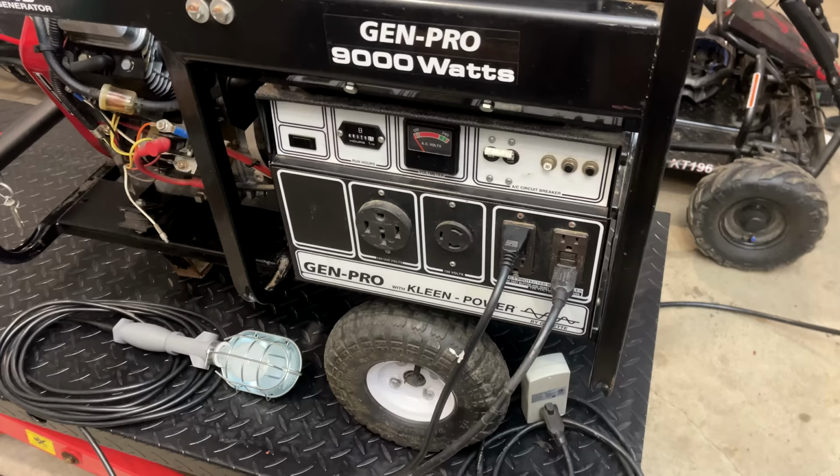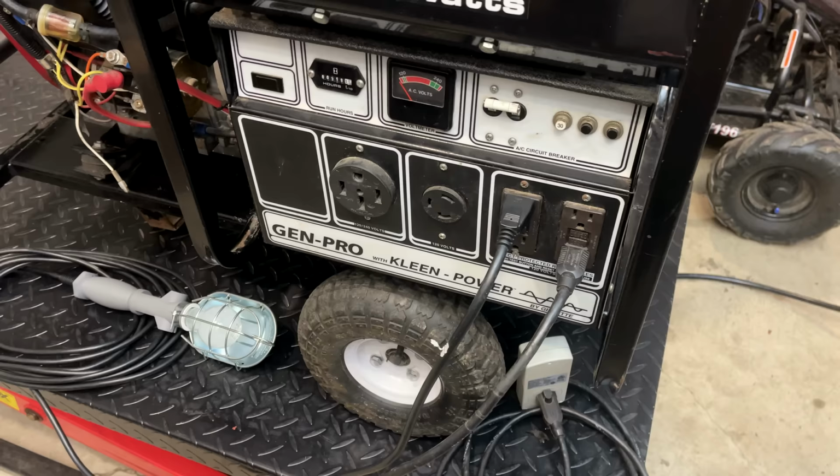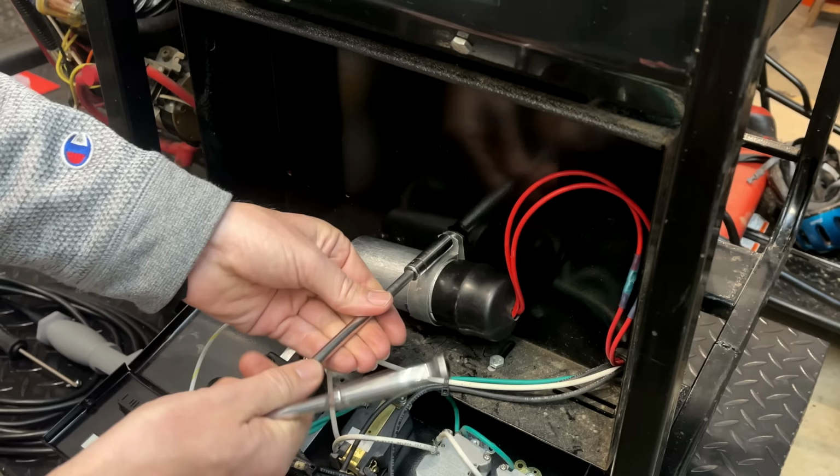I'm going to open up the control panel. We'll double check it, make sure it's okay. And I think we need to dig in, check the health of the stator, double check the wiring, and see what is wrong with this generator. I would find it pretty hard to believe that we have a bad capacitor and a totally separate problem. Not impossible.